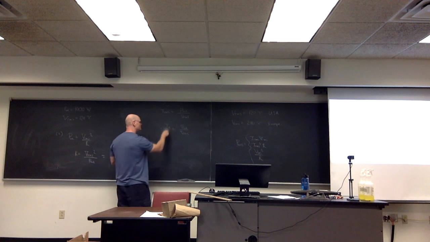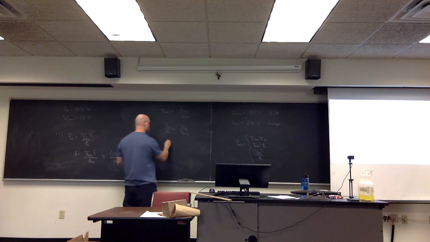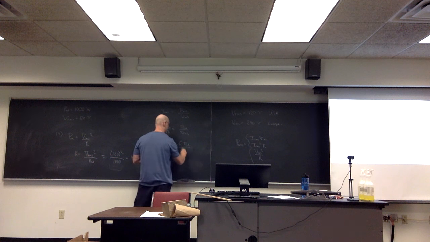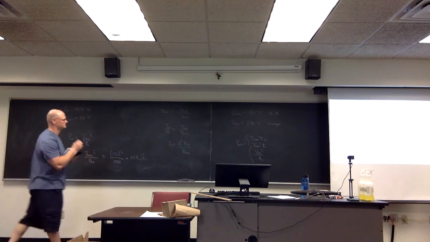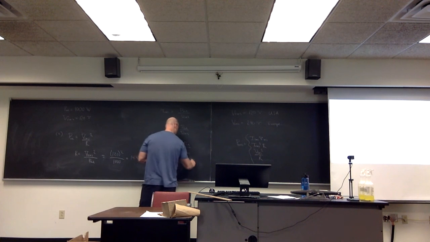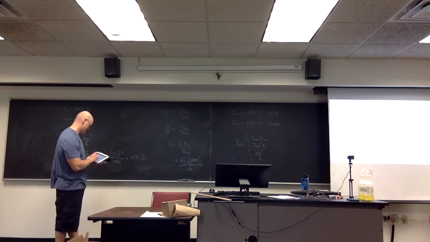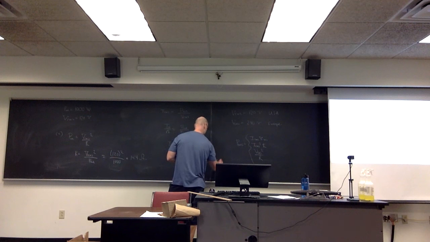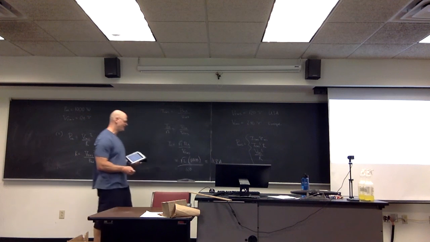So finally, to get the peak current, all I have to do is multiply both sides by the square root of 2. So the peak current is the square root of 2 times the average power divided by the RMS value of the potential. This is equal to the square root of 2 times 1,000, all divided by 120. With my numbers, I get 11.8 amps.